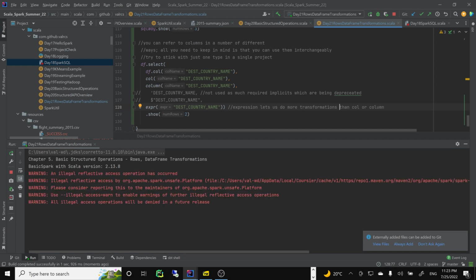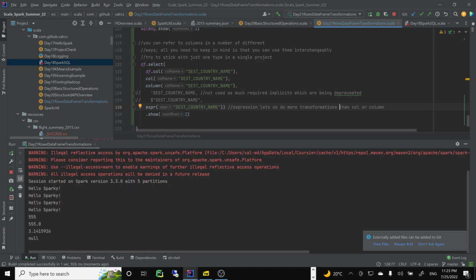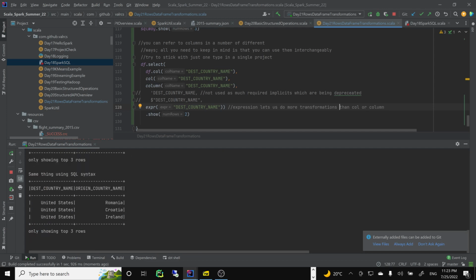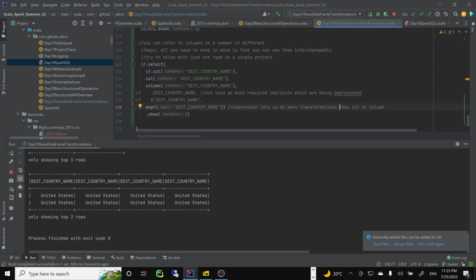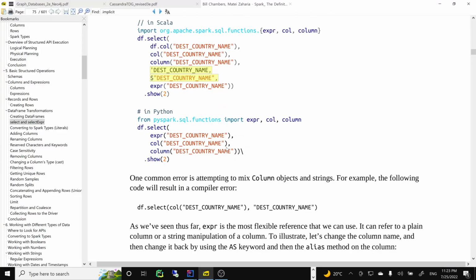See if I made any mistake. Looks fine. United States, United States, United States, United States. Of course, because we had 1, 2, 3, 4, right? Same name, column name, but of course also column index. We could, as you can imagine, get them out by column index, row indexes, right?